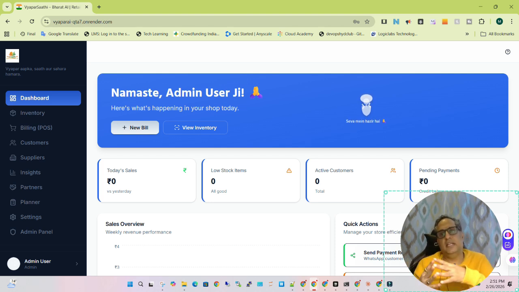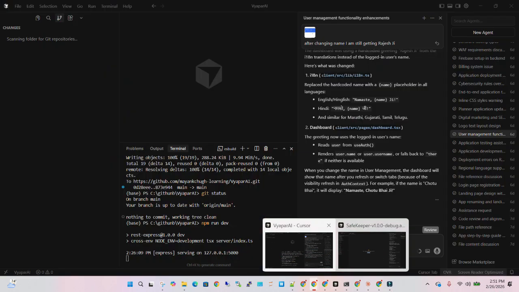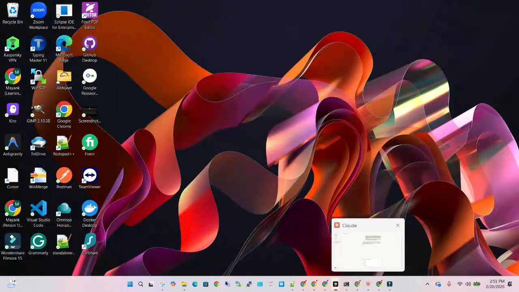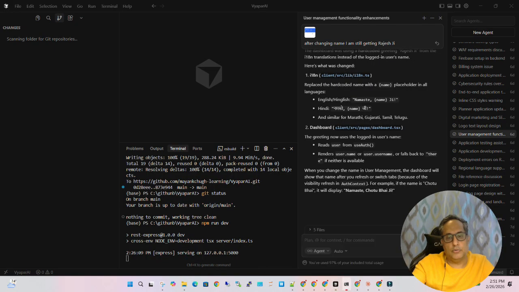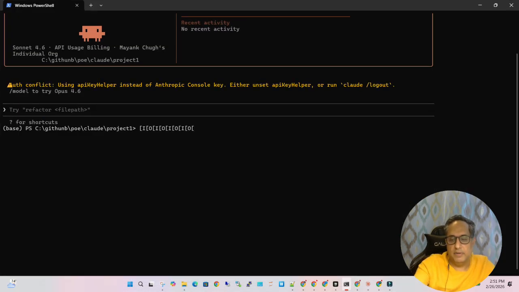So I can say that replacing 5-6 people with 1, or 10 or 20 people with 1 or 2 people is happening. This is the way I have developed this application using Cursor. So suppose tomorrow you do coding using Claude Code. Claude Code looks like this. You can have multiple agents here, and you can do the development with this. So this is also a possibility where you don't even want to see what is happening in the coding part. So this is how it can be done.